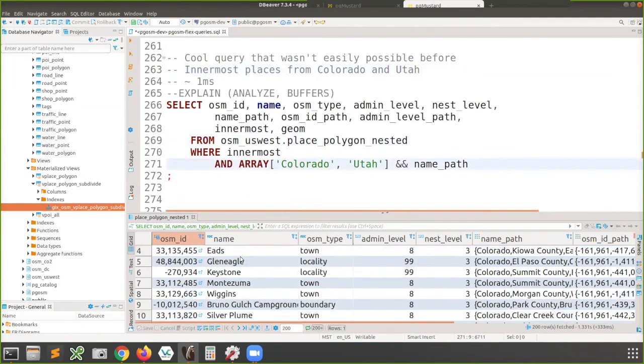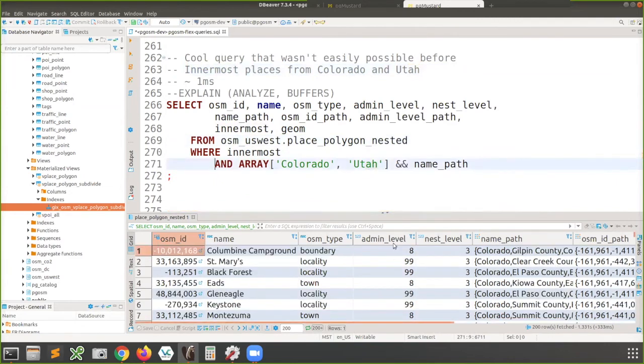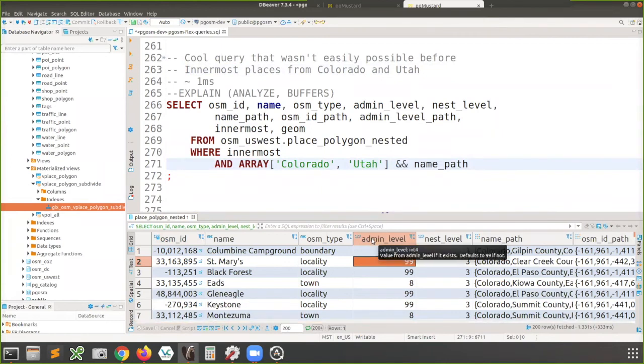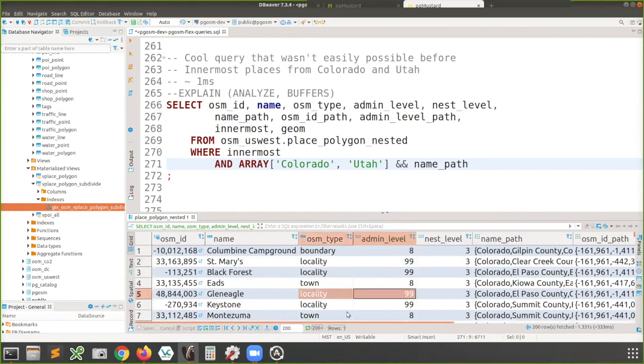And so I can run this query and I can see, looking at this admin level, we see 8 and 99. Experienced OSM folks might be going, 99, what? Well, as the comment will say, if there's no admin level, I throw in a default of 99. That allows me to sort things and not miss out on things that otherwise don't get an admin level set.